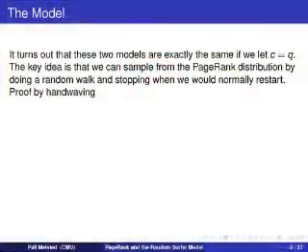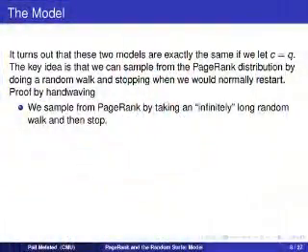And the key thing is that it's a lot easier to sample from the PageRank distribution than to compute it. You don't need to know the PageRank distribution to be able to draw a sample from the PageRank distribution. And the idea is, how do we sample from it? Well, we just start somewhere uniformly at random, and we take a short random walk of geometric length, which is exactly the random surfer model. I'll do a hand waving proof to show that they're the same. We just take an infinitely long random walk in the graph and then decide to stop.